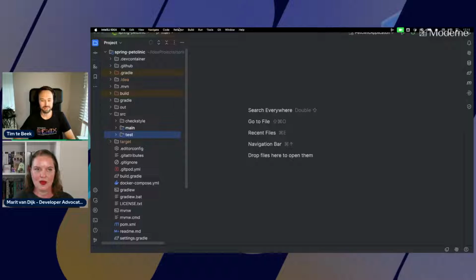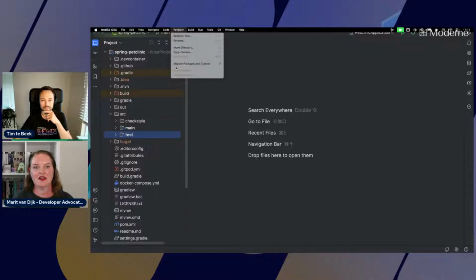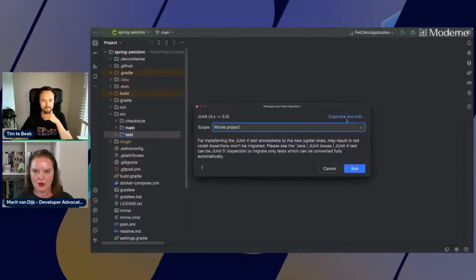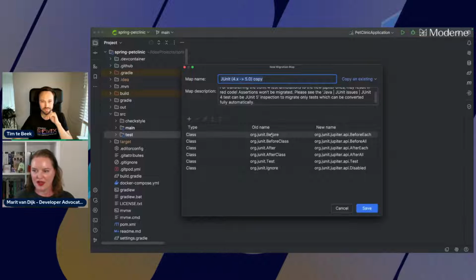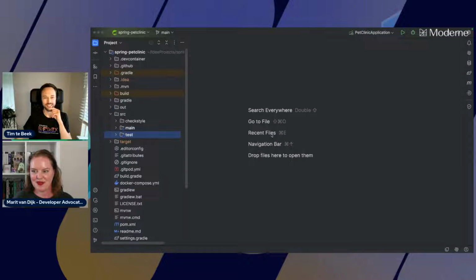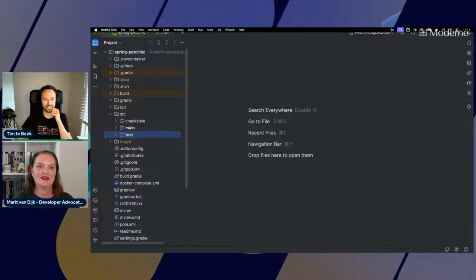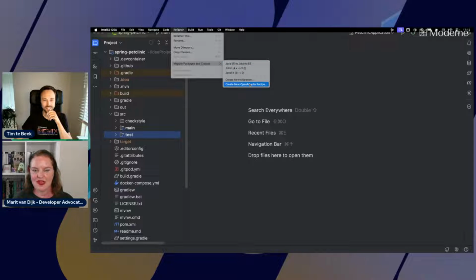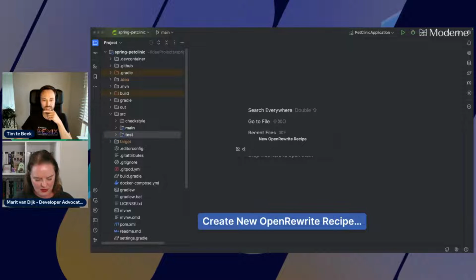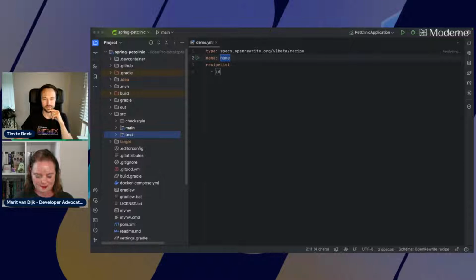As you might know, we have lots and lots of refactorings, and we also have a way to migrate packages and classes. We have our own refactoring, for example, if you're going from JUnit 4 to 5, which, let me show you, all that does is change the old package name for the new package name. You still have to do a bunch of stuff like changing the dependencies in the POM XML. I know there's a better recipe from OpenRewrite to do that. But in that same menu, we can also create a new OpenRewrite recipe, which we can give a name. I'll just call it demo.